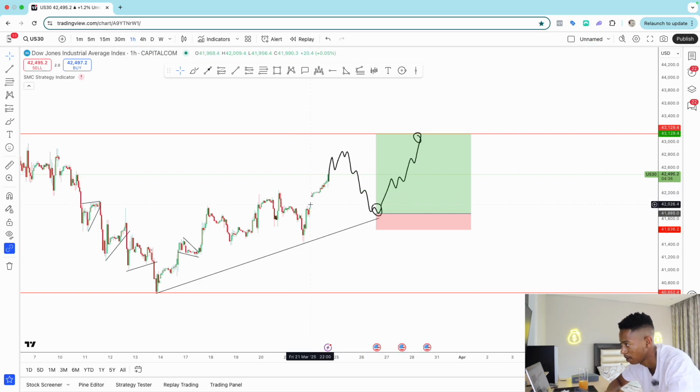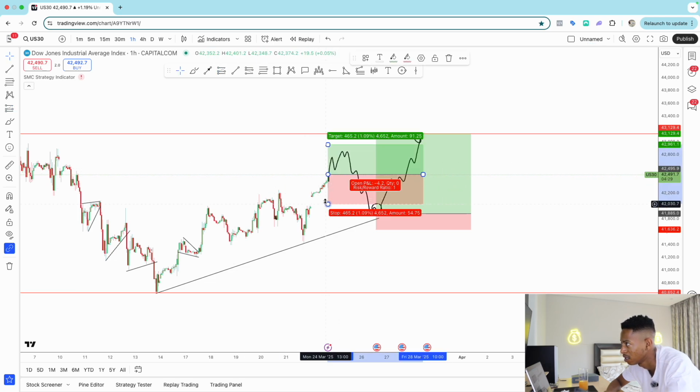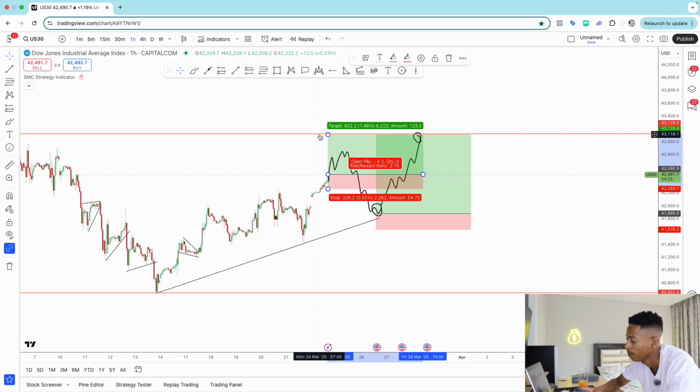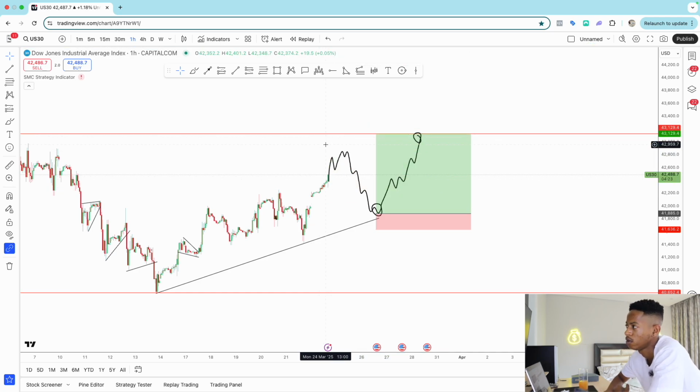And with this gap that happened here, it shows that there's a lot of buying power. It's just that you can't just buy here. And I know people that are obviously going to buy now because they don't want to wait for the market to do whatever. They want to be in the markets, but for me, it's not too profitable. It's one of those setups that can play with your emotions for too long. And I don't think they're worth it.